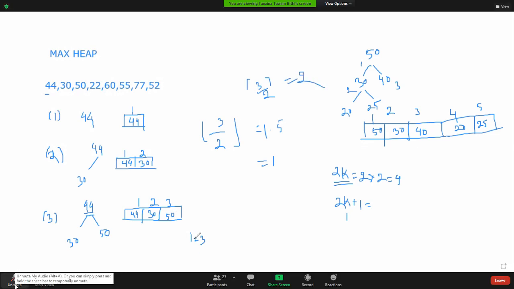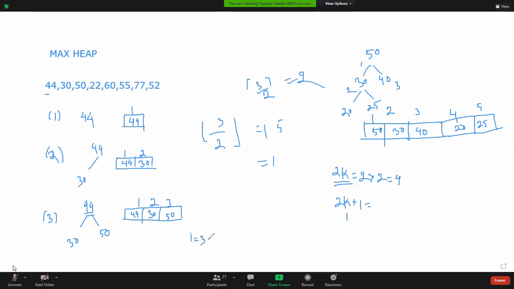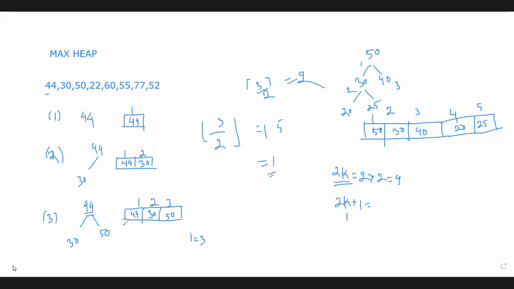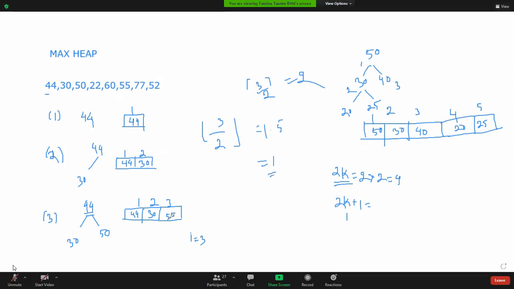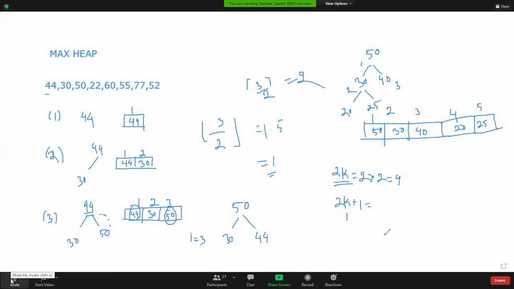So if I equals 3, that means now the current node is 50. Which one is its parent node? Divide that pointer value by 2 and take the floor value. 3 divided by 2 equals 1.5. That means the floor value is 1. So 40 is the parent node of 50. After that, we will interchange the position of these two nodes. We can simply interchange these two nodes. So now 50 will become the parent node and 44 will become the right child of 50. Is it clear? Yes, ma'am.